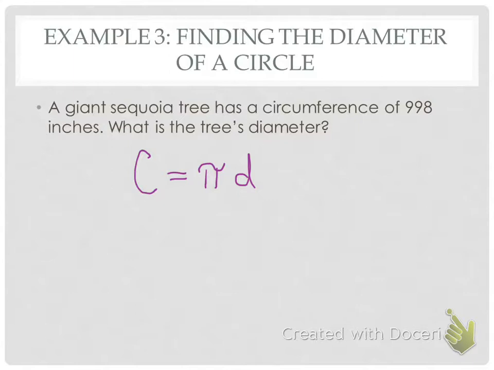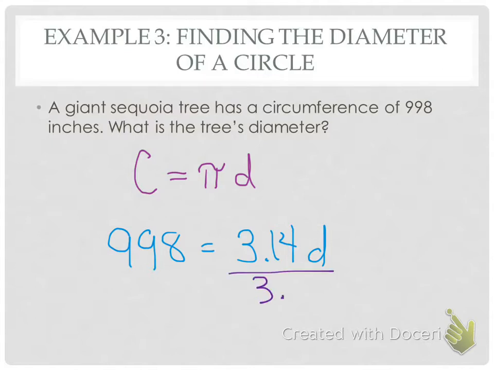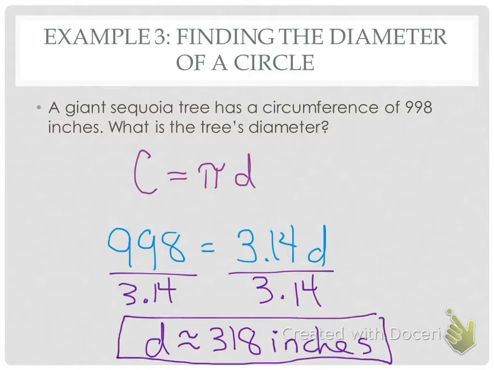But now I plug in 998 for the circumference, and I use 3.14 as my value for pi, and now I'm solving for d. All right, so in order to solve for d, what do I need to do, class? Divide by what? 3.14, both sides. And d will be approximately 318 inches. I'll be very specific with you whenever you do need to round. I'll tell you round to the nearest whole, round to the nearest tenth. So don't worry about that. But since I did round, it would be approximately 318 inches. All right, and if you understand that, that's everything you need to know for 11.6.